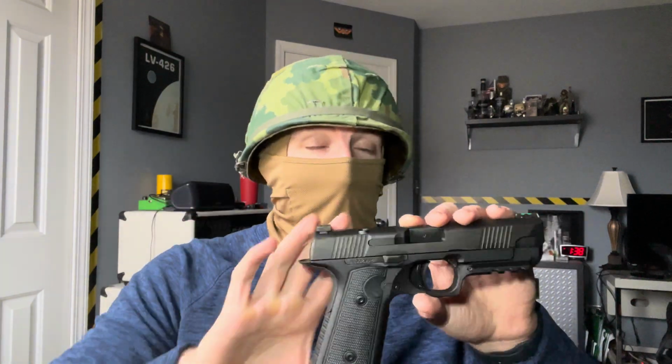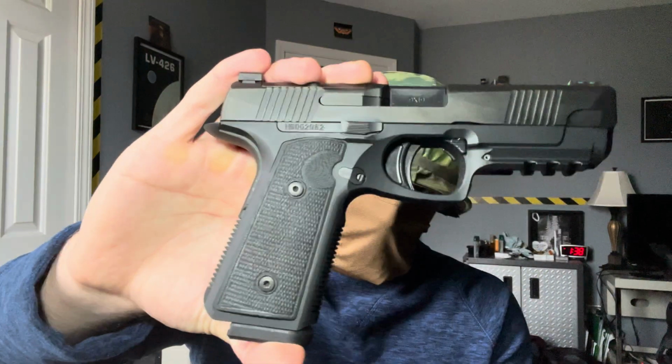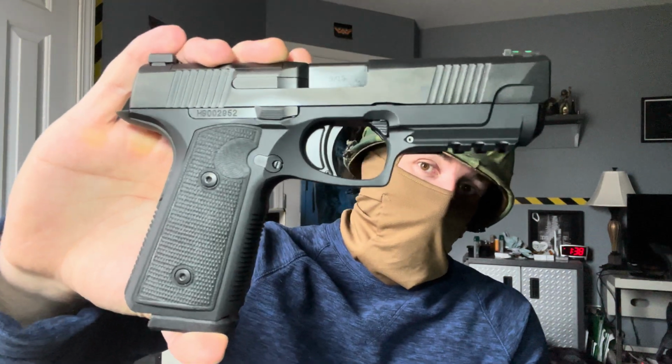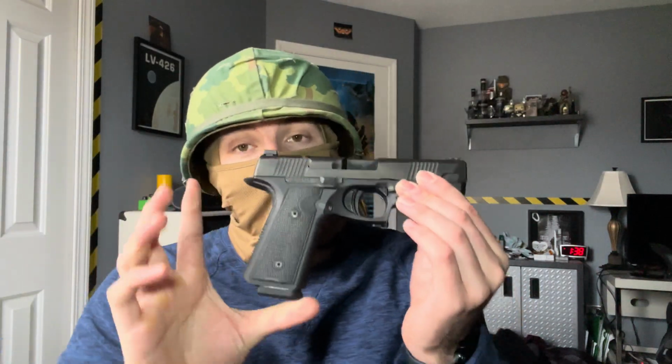And not to public knowledge by a lot of people, but Daniel Defense actually bought their patent. They were able to redesign their entire firearm. This pistol is basically entirely redesigned. I think there's only one piece that is part of the original Hudson design. Other than that, this is an entirely new gun. There's nothing similar to the H9 as far as component wise. Obviously design and function is similar, but they re-engineered it. It's not recycled parts. So this is a whole brand new gun.